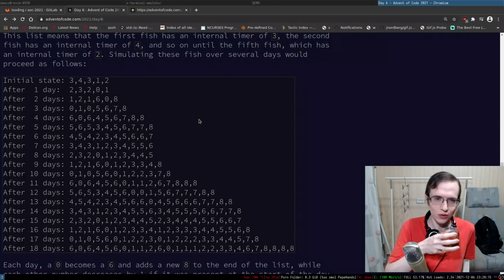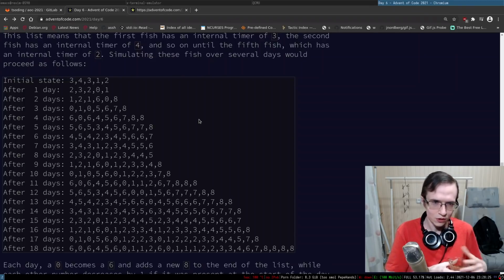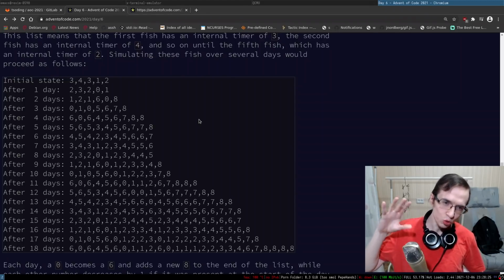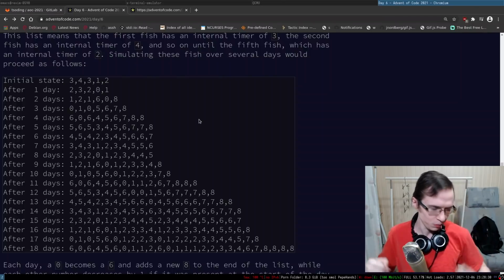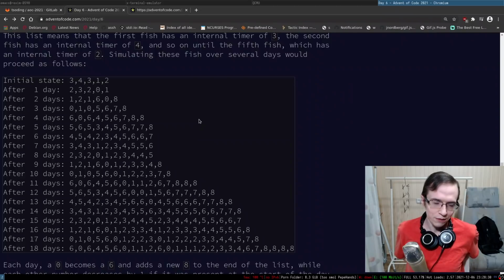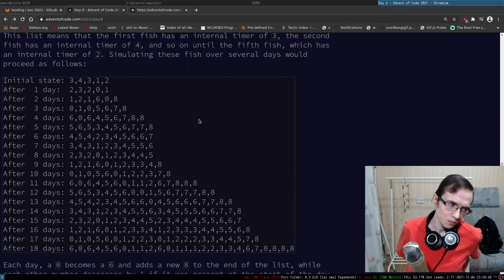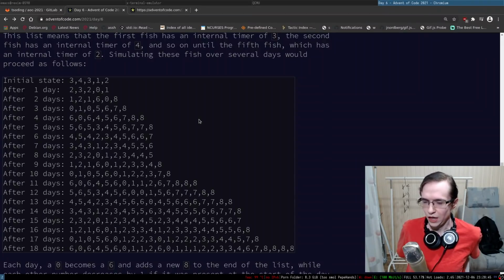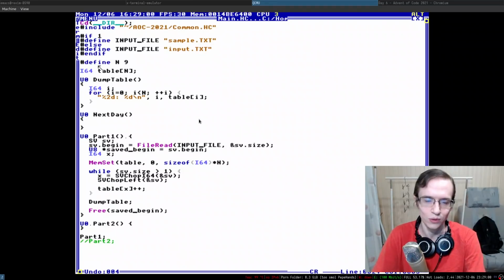So what I'm thinking is, can I do everything in place? Probably not, if you know what I'm talking about. So I probably will need 2 tables. Essentially, I will have to iterate through the first table and collect the final results into the new one. It shouldn't be that difficult because the tables are really small, so I can have some sort of a back table. And once I'm done computing everything into the back table, I can just mem copy it into the original table. Since the table is very small, it's going to be a very fast operation. So I think I'm going to go with that approach.